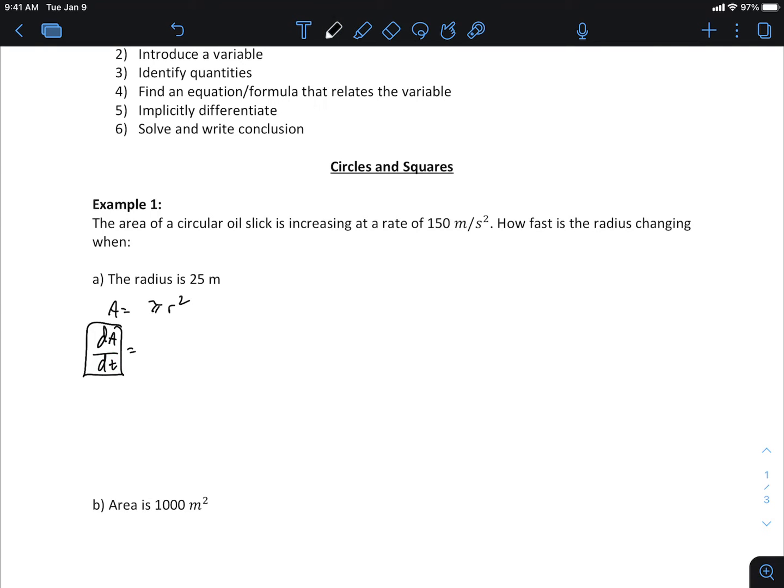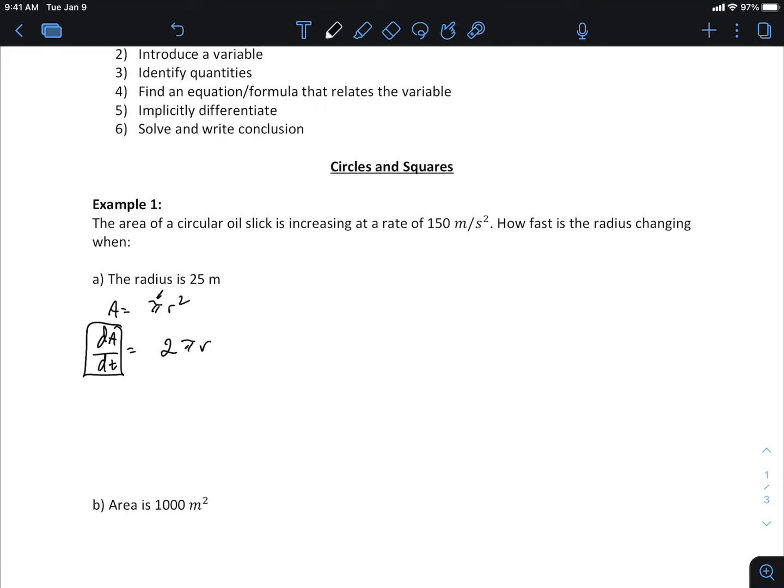I'm going to see that I get pi r. Sorry, one sec. We've got to differentiate this side as well. We need to differentiate this side with respect to time, but there is no time variable. And that's at the heart of this implicit differentiation concept. We can differentiate this, no problem, but we need to state how we've differentiated it. So we can find the derivative of this by saying pi is a constant, so if I was to do product rule, the first portion would be 0 because when you take the derivative of a constant, it disappears. So we really have a situation like this where it's 2 pi r.